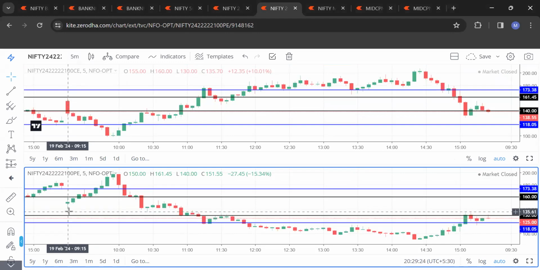They are vice versa. If one crosses above, the second crosses below. It's a single premium price. This price is important throughout any option, throughout any strike price. You will find it. Its practical use we'll see tomorrow.